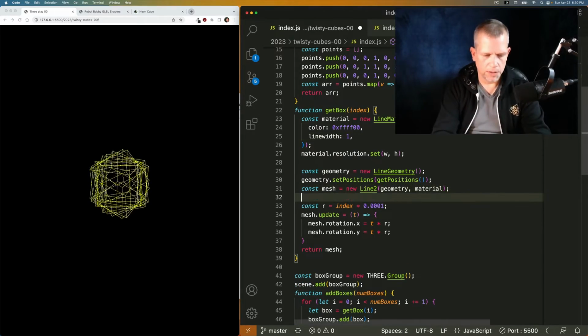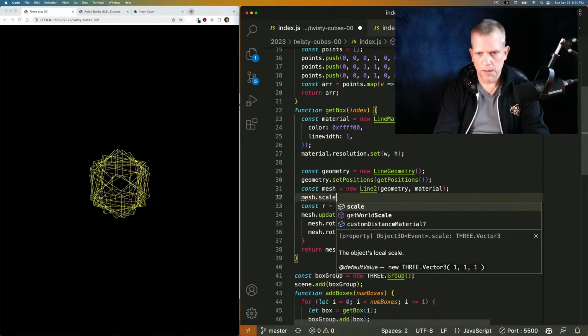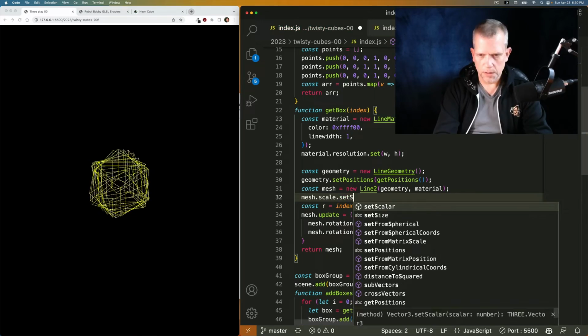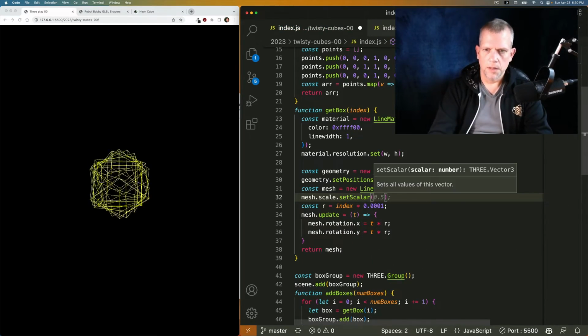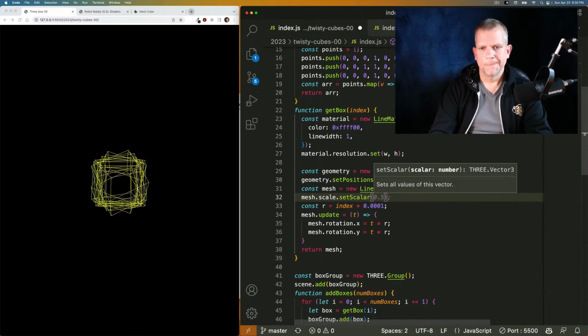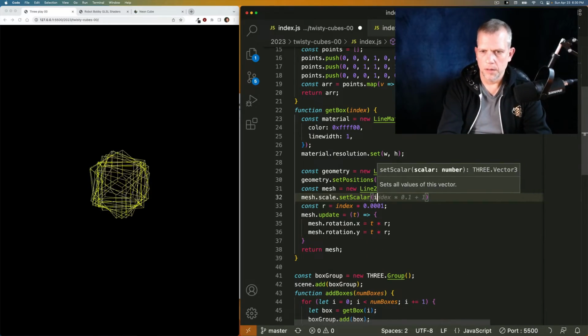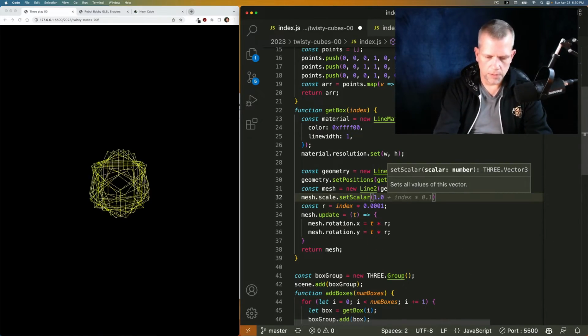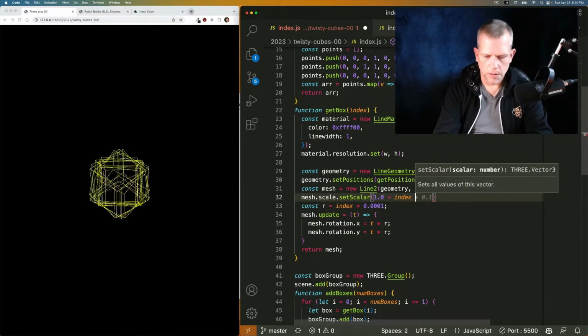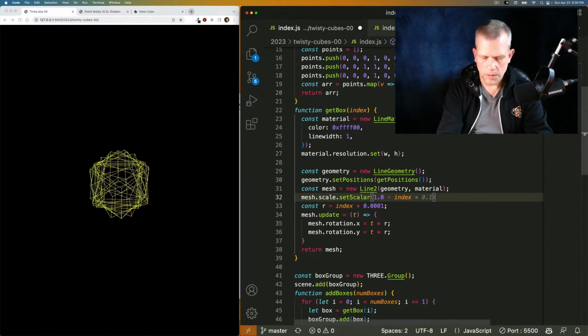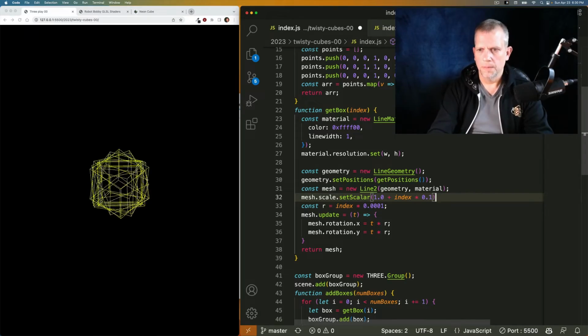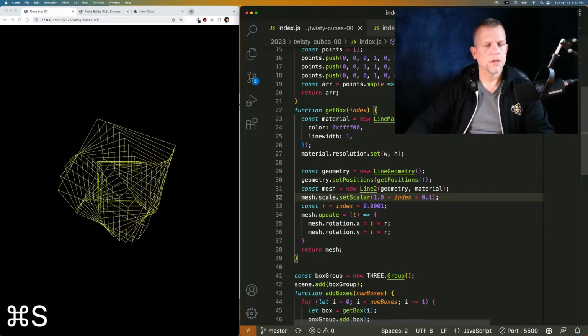I'll say mesh.scale.setScalar, and we're going to start with 1.0 plus index times 0.1. So they should all expand out now.